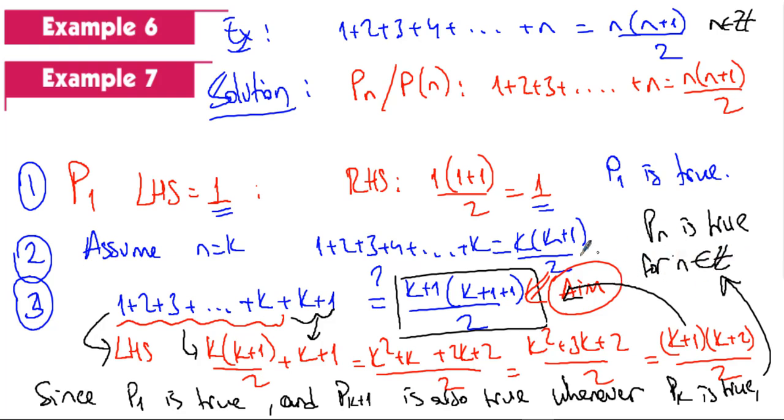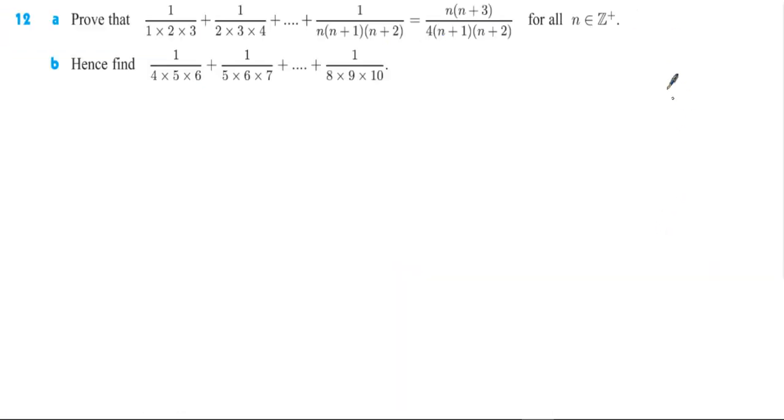I also want a problem from your book, just to give the idea of what to do, how we follow the mathematical induction. So this one is called proof by mathematical induction. Here, let me do part A. Part B is just solving by using the formula. Okay, the statement is given. Let's make a solution.